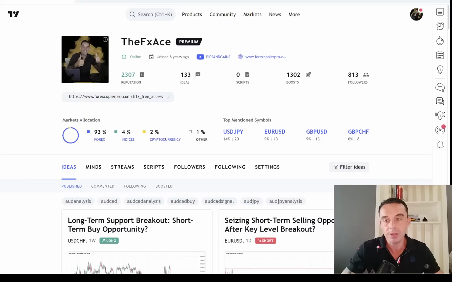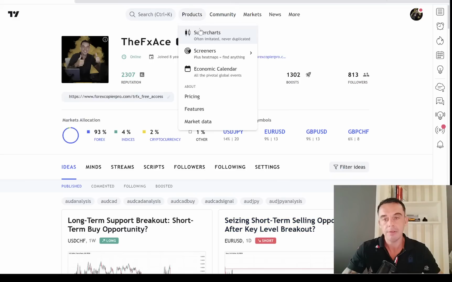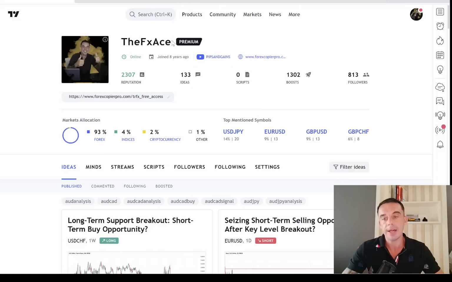So the charts we're going to use today are over on TradingView, and I'm just going to pull them up here. Okay, so the first thing we want to look at is how to identify proper trading areas where there is likely to be reaction in the market, smart money reaction, institutional reaction. And to do that, we have to look at the higher time frames. So this video is going to show you how to identify these kinds of areas on the higher time frames.